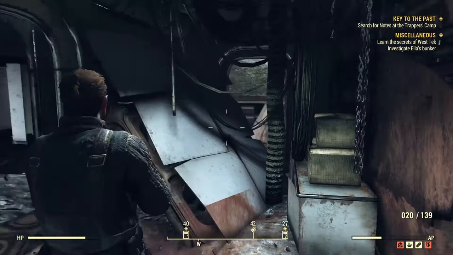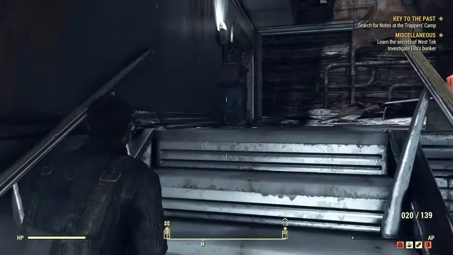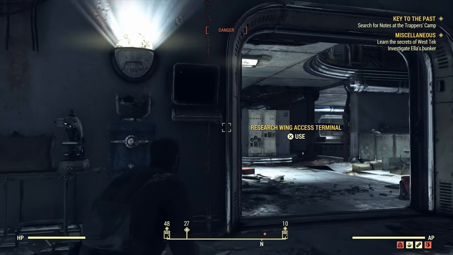Actually, it looks like we have a mission marker up. I'm just looking at it now. I assumed all the mission markers were just pointing to the exit doors, but I'm assuming this one isn't an exit door. Look. We can unlock. It works. And there's totally something going on behind there because I can hear them. Okay.